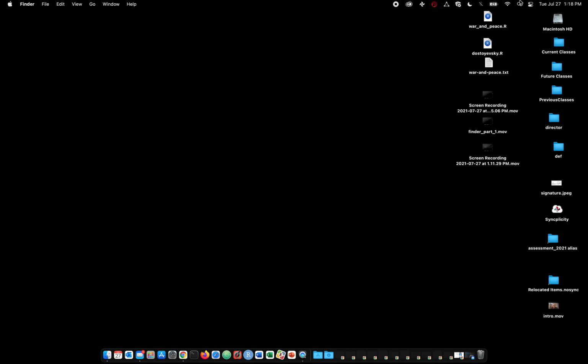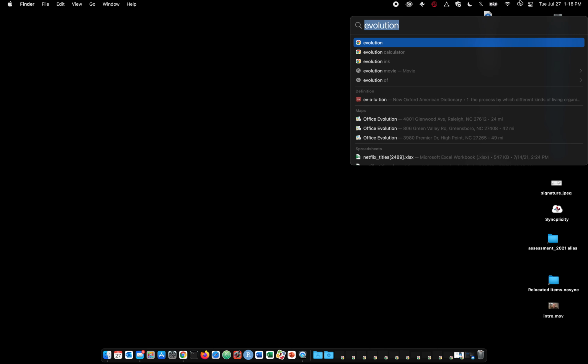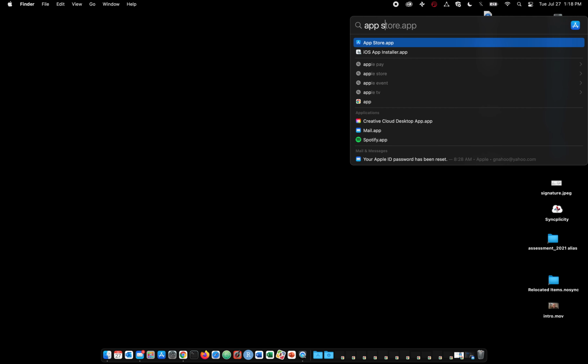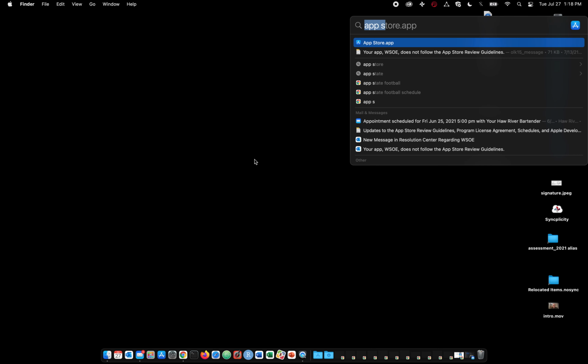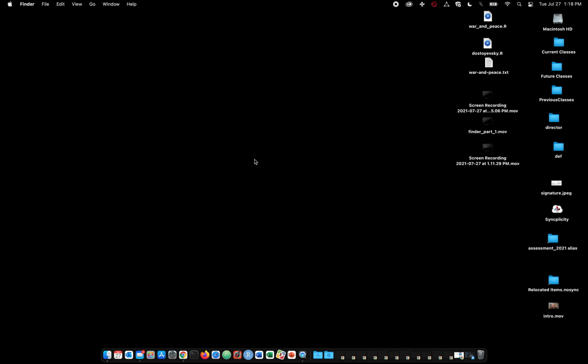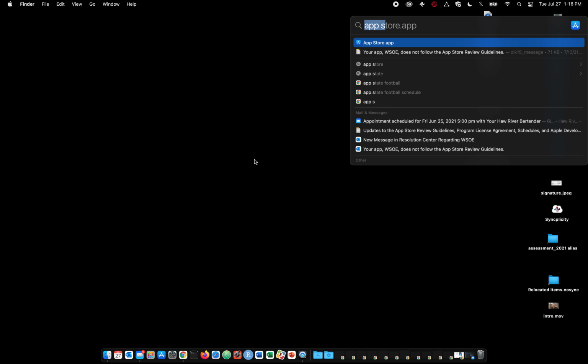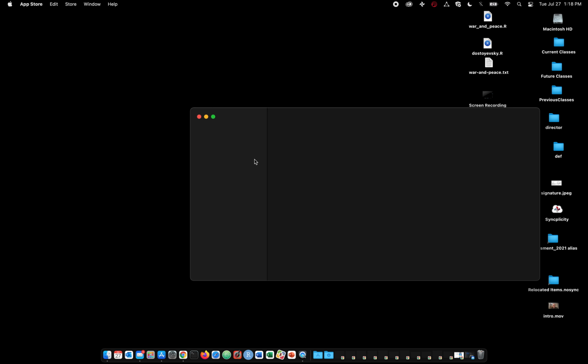Now, if I wanted to launch the App Store, if I click up here and start typing App Store, that'll work. But I'm going from the mouse or trackpad to then the keyboard. So I think what a lot of people do is use the shortcut. So here's a shortcut for Spotlight, which again, we normally use to find apps. It's Command-Spacebar. Let me do that again. With the Finder active, I'm going to hold Command and hit the spacebar. You can see it's basically just launching that little dialog that we had open a minute ago. So if I start typing App Store, well, I don't have to. I'll just hit Enter, and it'll launch it.